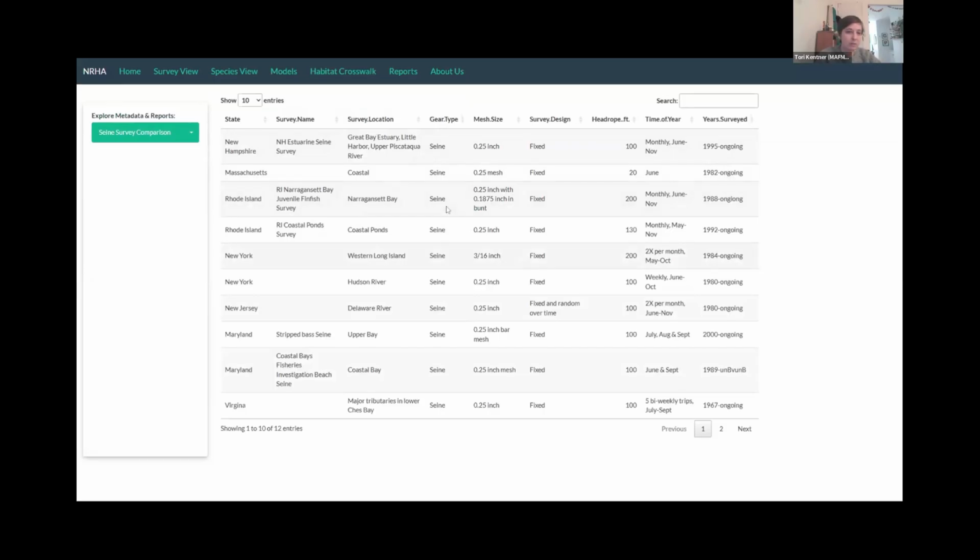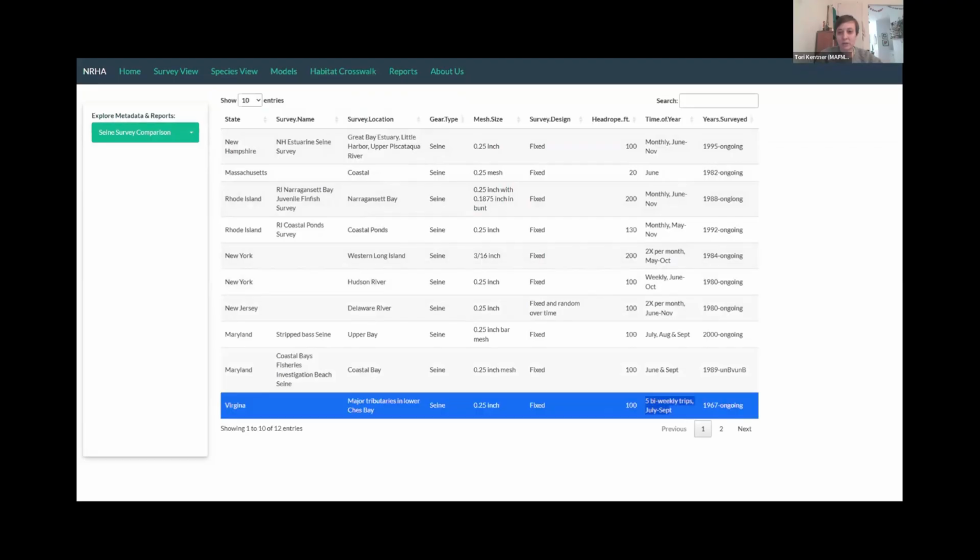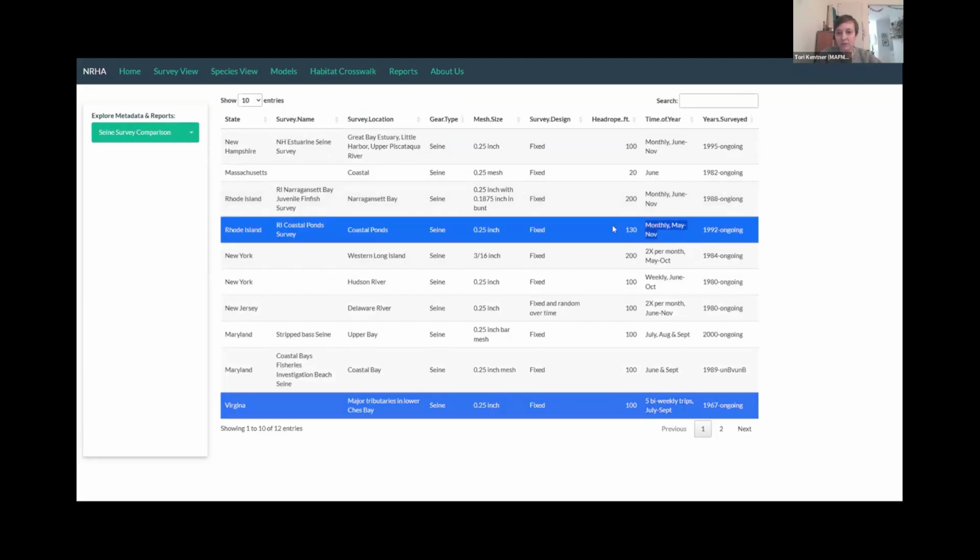So I think that's maybe a caveat, I should say, for the NRHA Data Explorer. We're putting all this data together into one place, but it's also important to think about whether this data is directly comparable. Is data that's collected bi-weekly, July through September, comparable with something that is collected maybe only in May through November? So this table gives you an opportunity to ask those questions for yourself.